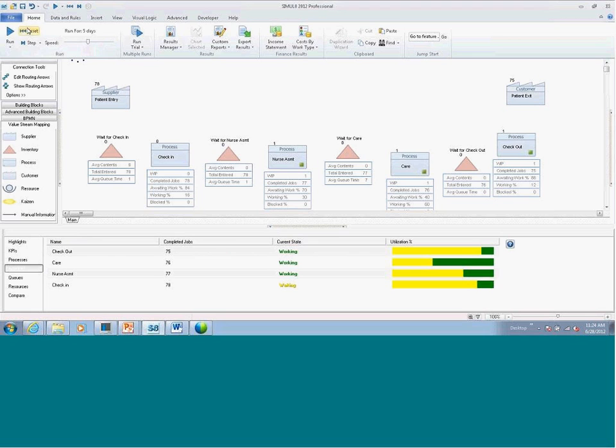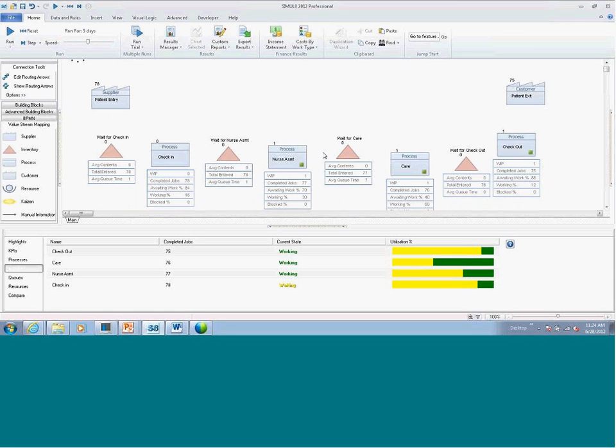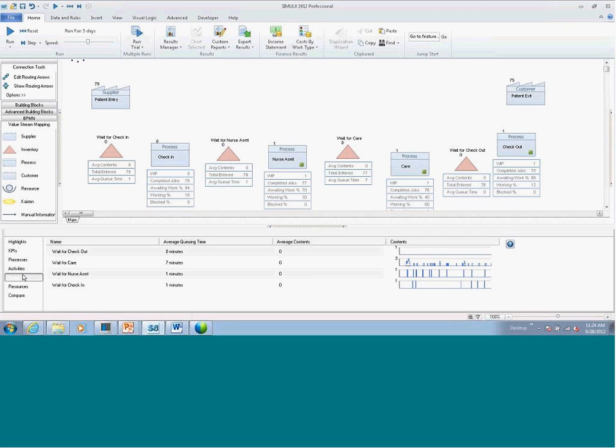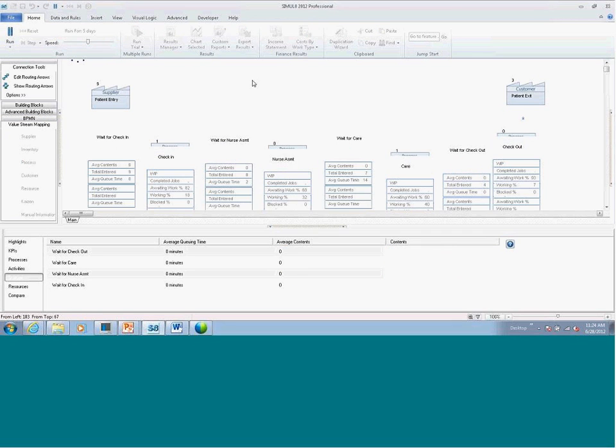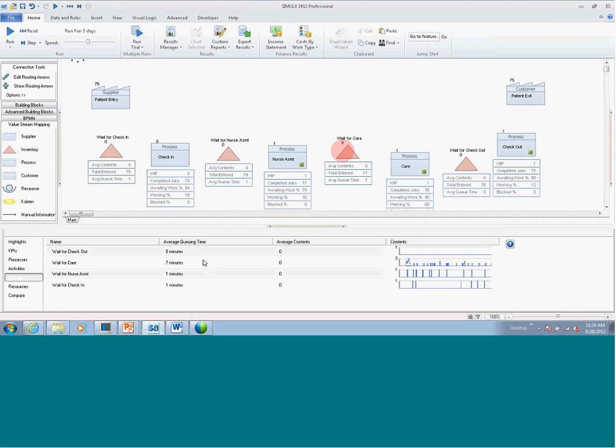as well as our activities tab on this run, giving you a view of how things are being utilized, whether it's waiting for work, or it's working. Again, this is just used to guide the eye of the project team to the action going on, where we might have opportunities for improvement. Queues. Then we see the wait for care, excuse me, the average of 7 minutes for that wait.